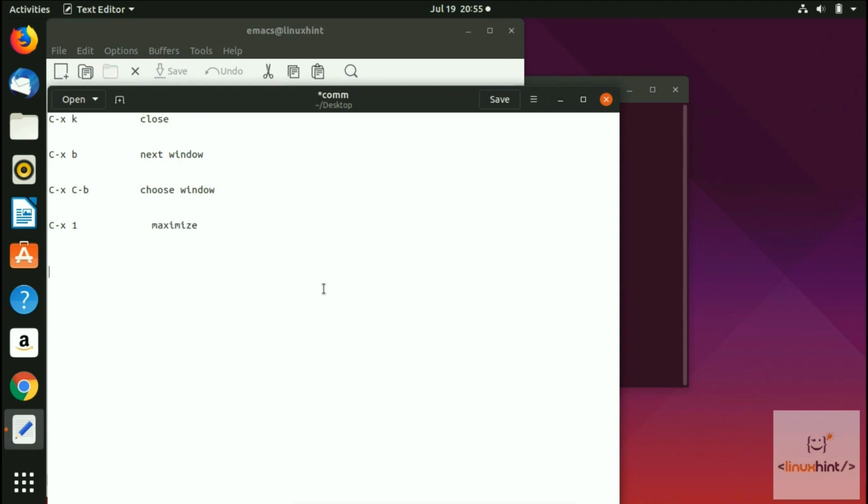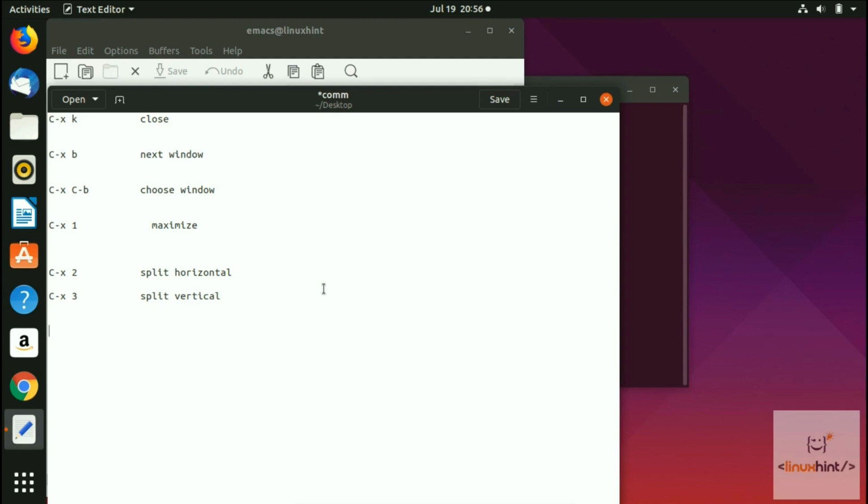The other command is Ctrl+x and 2, which splits the window horizontally. And if we do Ctrl+x and 3, it also splits, but this time the split is vertical.